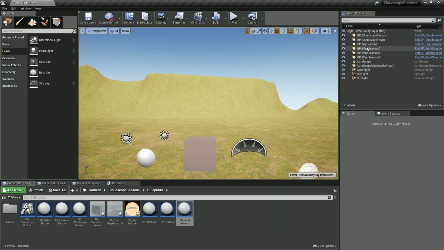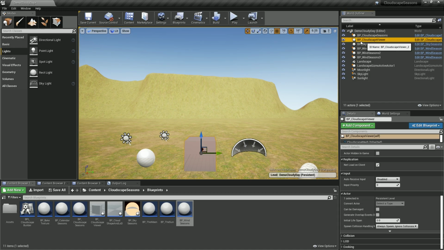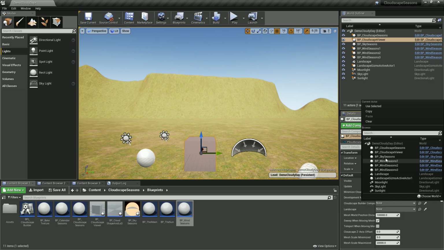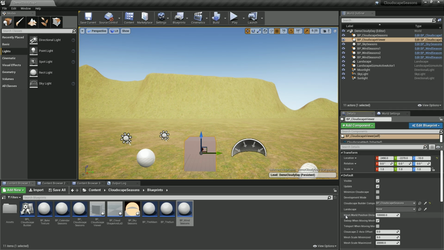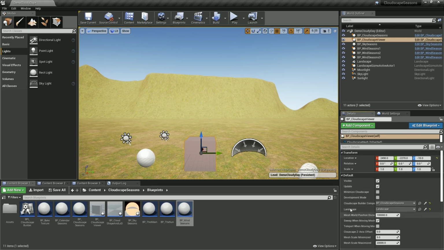Once we have set the Sky Seasons, now we're going to Cloudscape Viewer, because there are a few things you have to do. Cloudscape Builder component is the Cloudscape Seasons, and Landscape is your landscape. If you are using an actor like a mesh, you can change the type here.